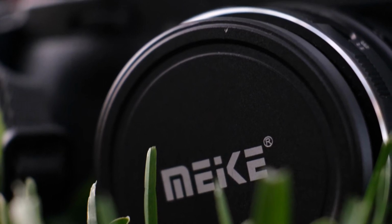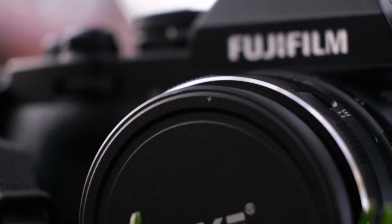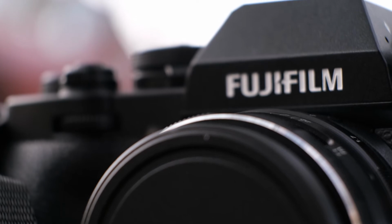Honestly, I find myself putting this lens on my camera a lot more than my actual 18 to 55 zoom lens. Not because I think that this is better, but because I think that in the situations that I'm usually shooting in, that stylized look is something that I'm looking for in the lens anyway.